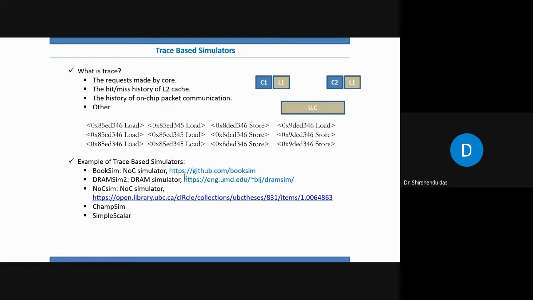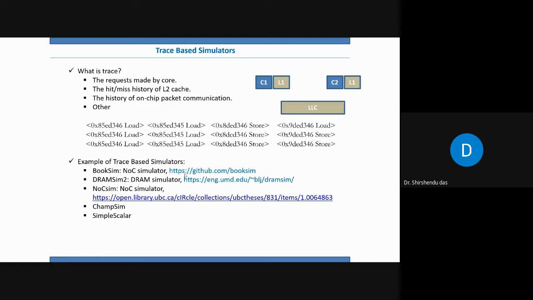There is a prefetching championship organized by a group every year, and in that championship they use this simulator called ChampSim mainly for prefetching. But last year we found that ChampSim can be used for other cache memory operations also, for example replacement policy and cache partitioning.